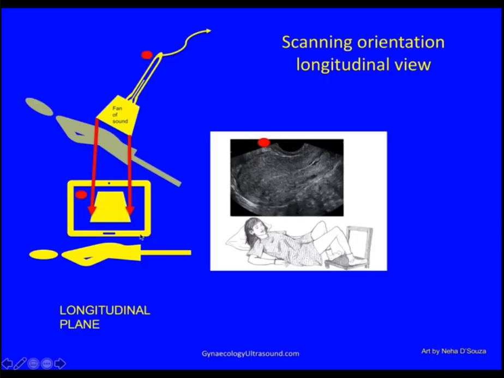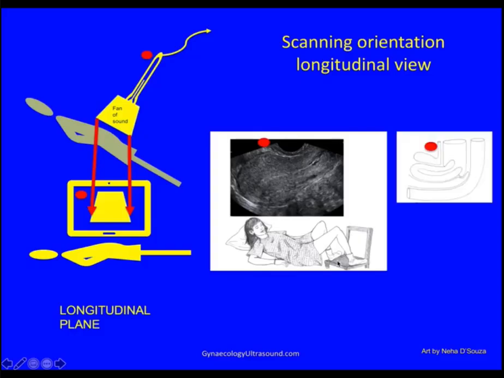And so if you look at that on an ultrasound image, there is the marker on the screen corresponding to this bit of the probe. And so this is an anteverted uterus. The bladder is up here and the patient would be there. And so you would have the bladder there, the uterus, if it's anteverted, and the bowel.